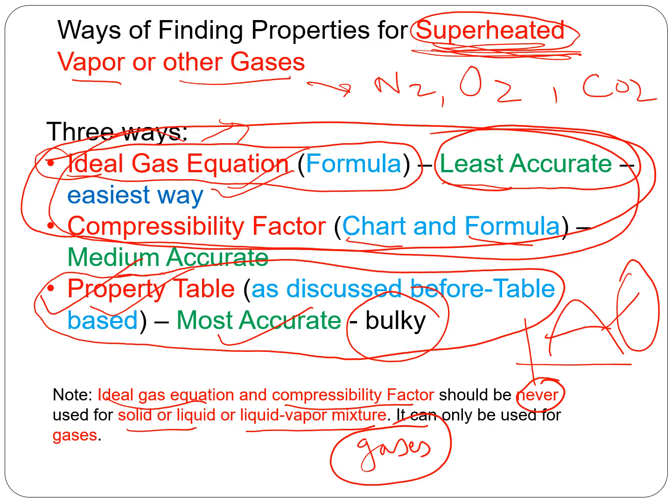But never use the ideal gas equation for liquid and solid, or mixture, and you should not use it for a mixture of saturated liquid and saturated vapor as well. Never use that. This is a very important consideration, because that's where I see you tend to make mistakes. So please remember that.